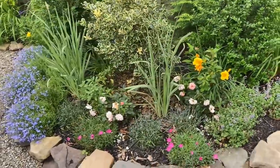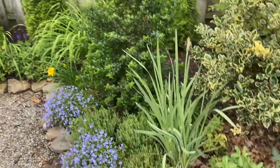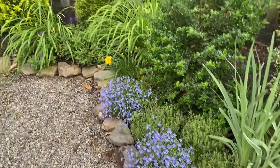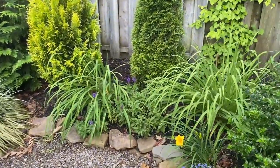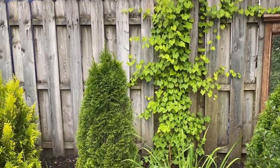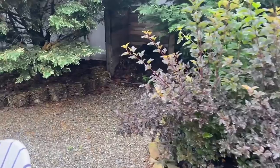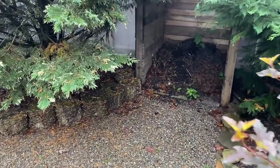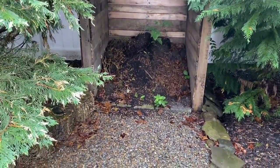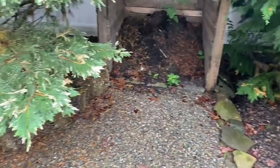So this is the cottage and evergreen garden that I started just this year. These plants are going out of bloom and they do need deadheading. They were gorgeous. Some salvia remaining, some daylilies. Again, the grapevines are doing really well. To the back, which will be behind the greenhouse eventually, we have a compost bin that my husband made out of pallet wood. We do need to put a front on it because we really can't put more in there until we do, because it's just going to spill out onto the gravel.